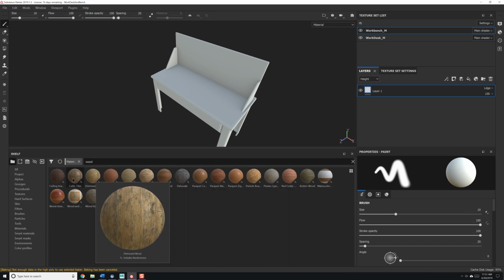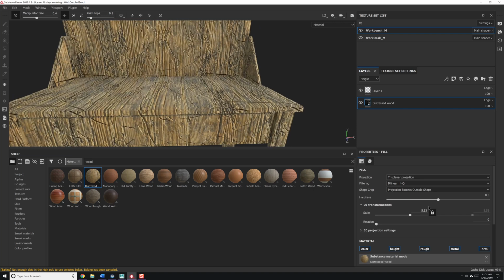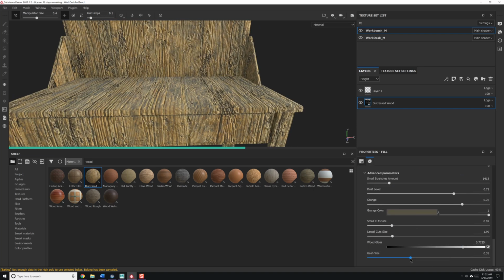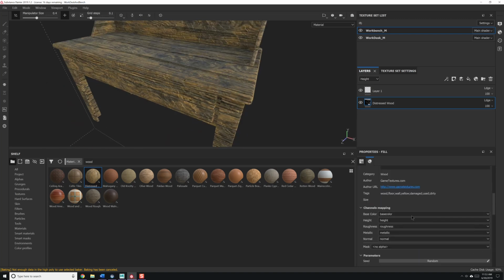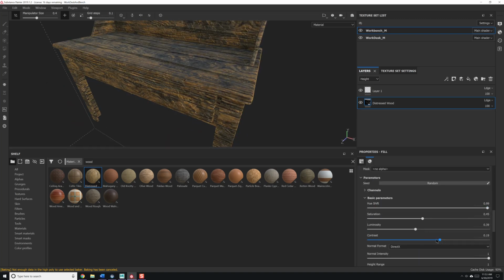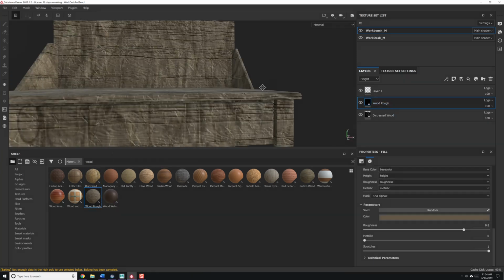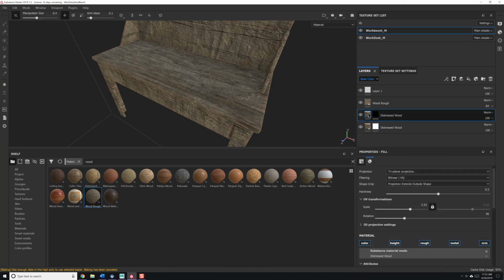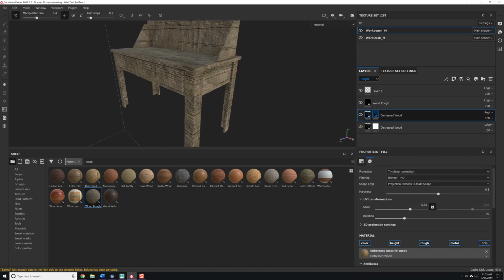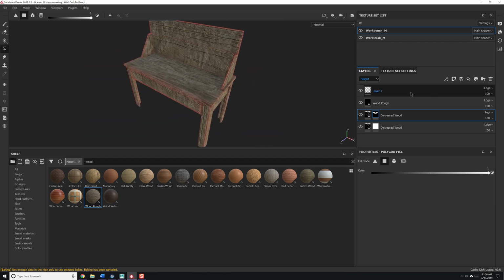Now, I do try to use similar types of wood on this object. I play around with this one, and I just think it's a little too dramatic. I try to reduce the overall grain as well as the cuts in it. And I go in and mess with the saturation, luminosity, and the contrast. And then I throw on a wood rough on top of that, and I blend the two a little bit. I give it a little bit of opacity, so some of what's from below comes through as well.